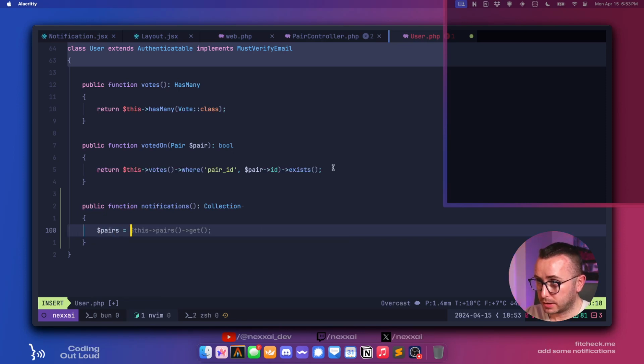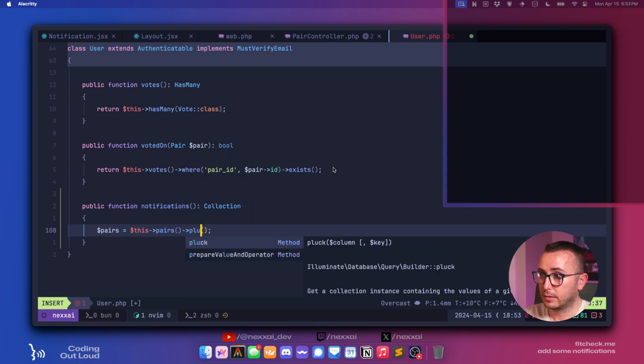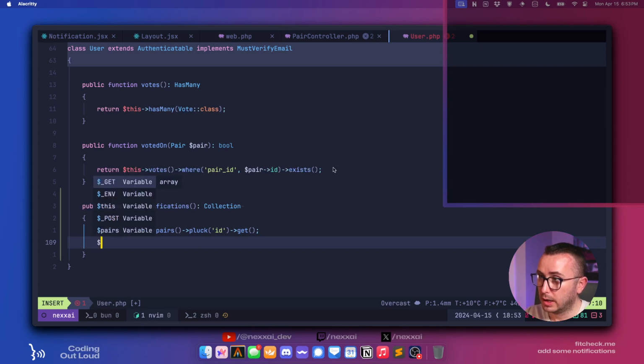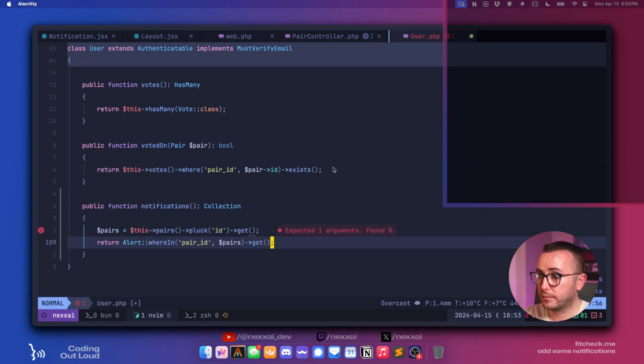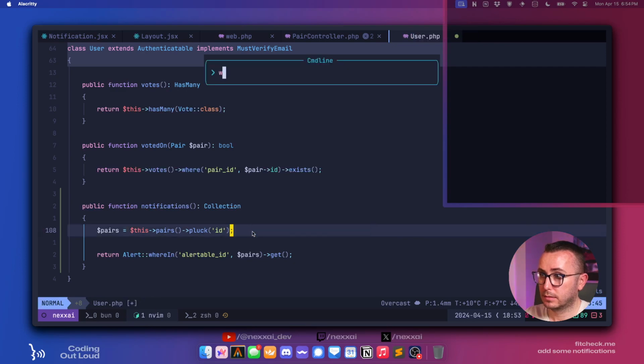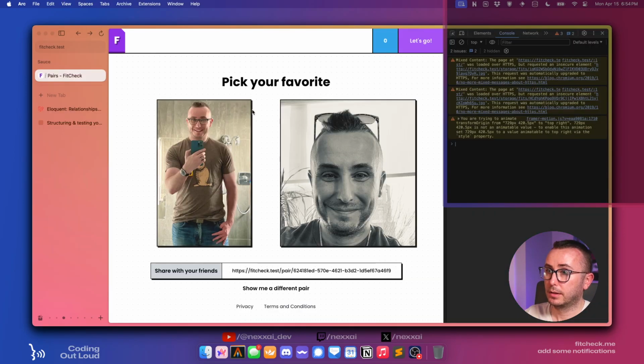So we'll go pairs equals this pairs get. Now, can we just do pluck ID without having to do get? Okay, and then we're going to say return alert alertable ID. Yes. Okay.